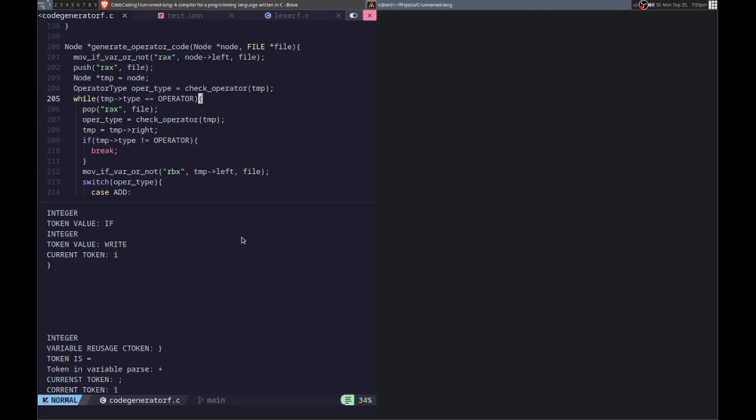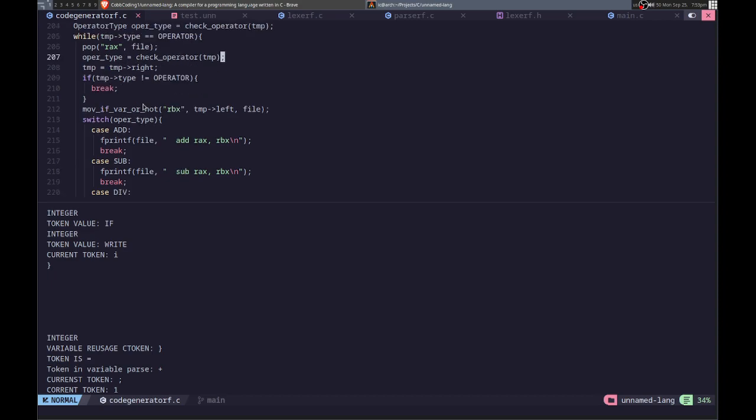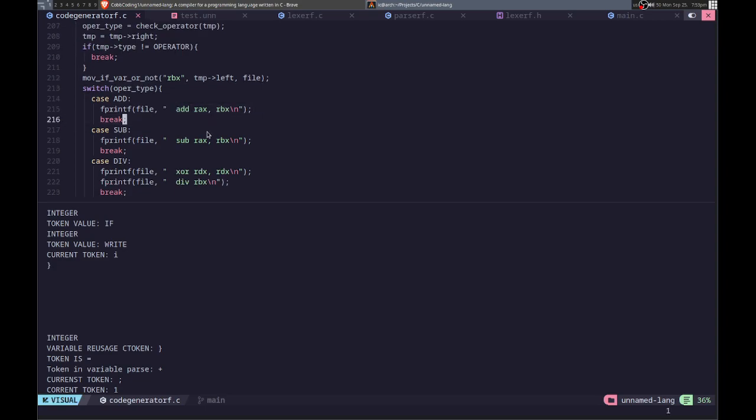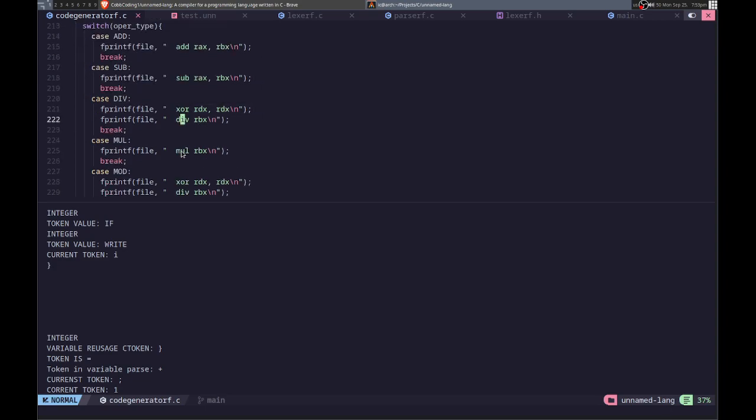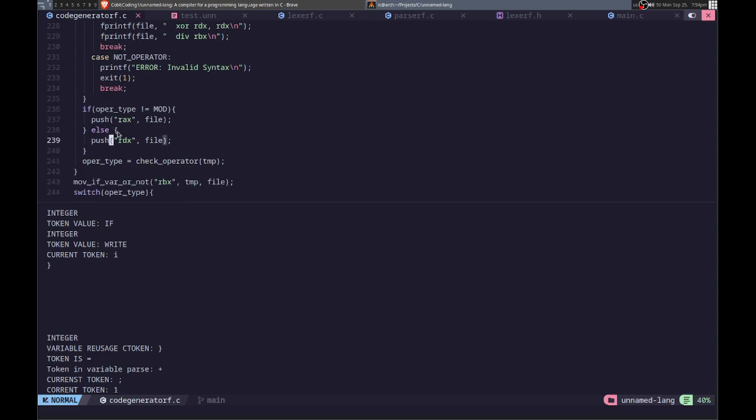So while the current node is equal to an operator, we perform certain operations: we pop RAX, check what the operator type is, and then do add, sub, divide, multiply, or mod. And if it's not an operator, invalid syntax. If it's mod, then we have to push RDX, because that's where the remainder is stored when you do a div.